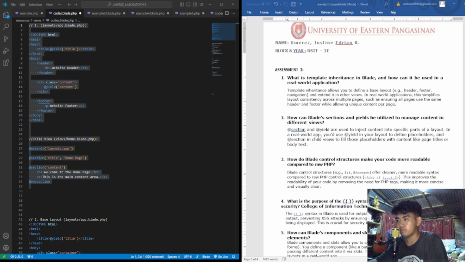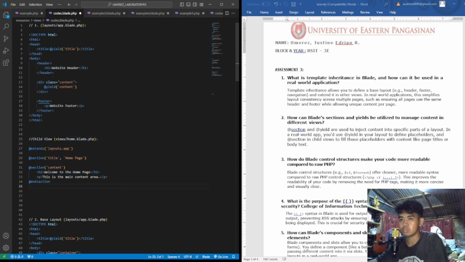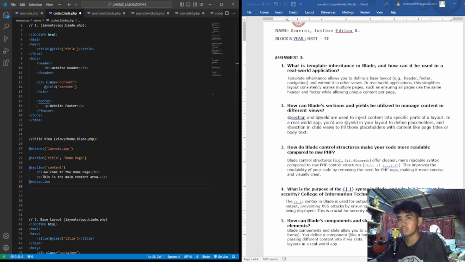The yield directives define where child views can inject content, and in home.blade.php we extend this layout and provide specific content for the title and main content area, ensuring a consistent look across the pages. Child view.